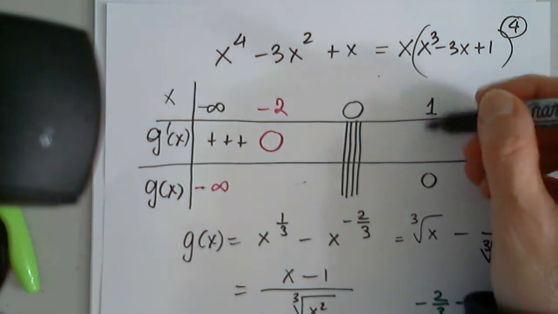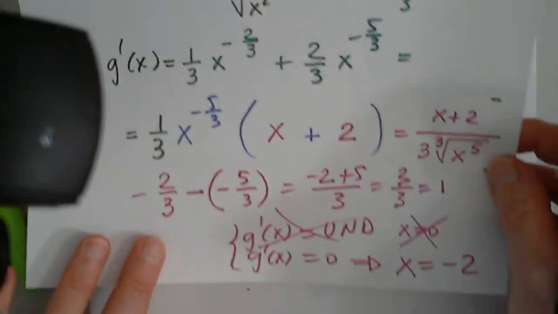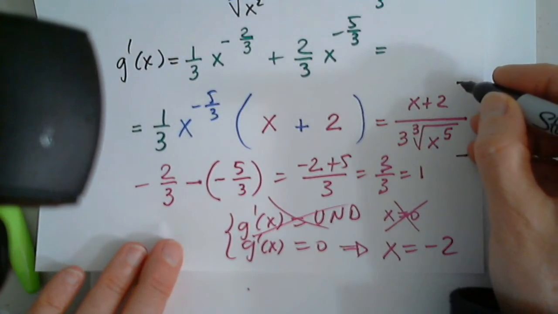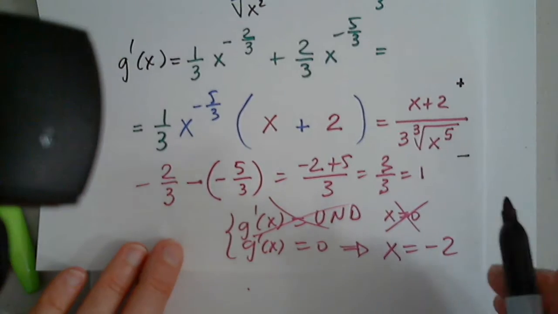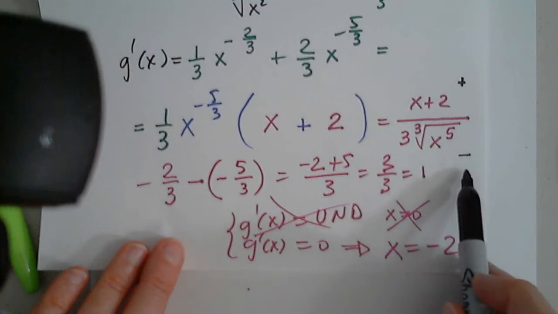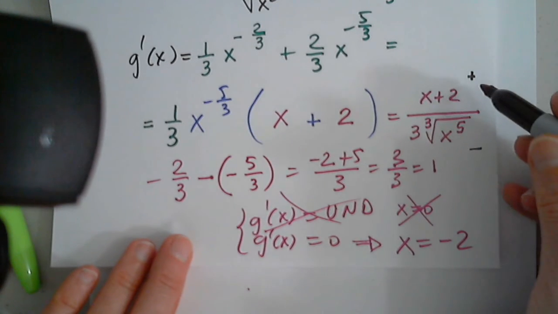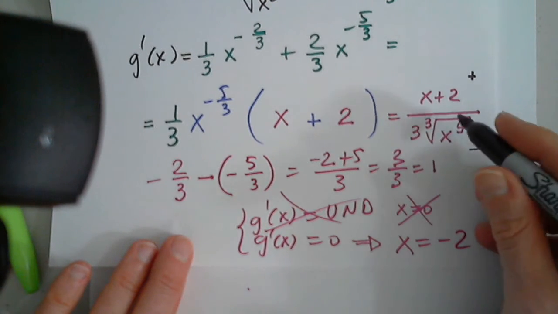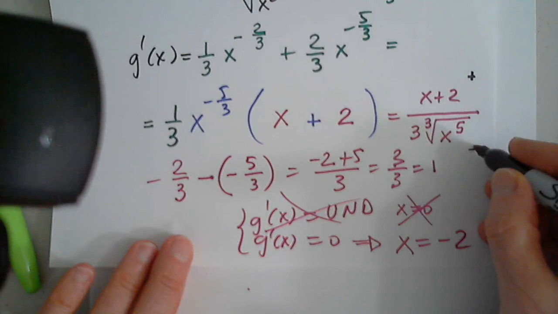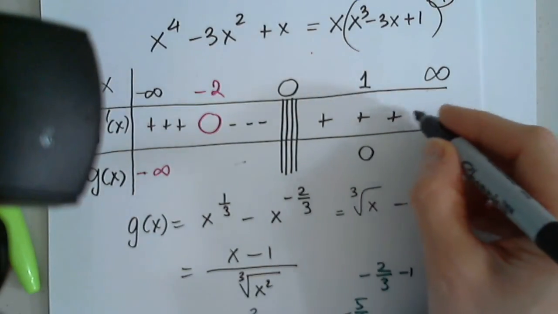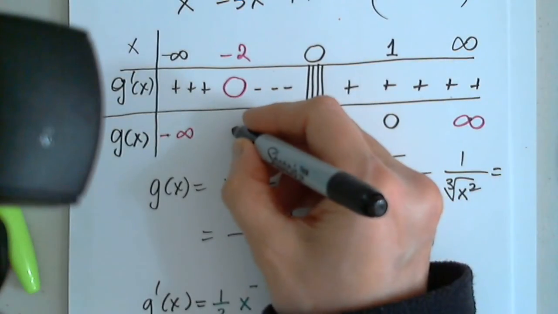I need to plug in -1 right here, and then a number like 1. -1 plus 2. Sign. Positive. Perfect. -1 cubed, it's already the same thing, so this will be negative. Now I'm going to plug in 1. What is the sign of the top with 1? Positive. And the sign of the denominator? Positive. Very good.